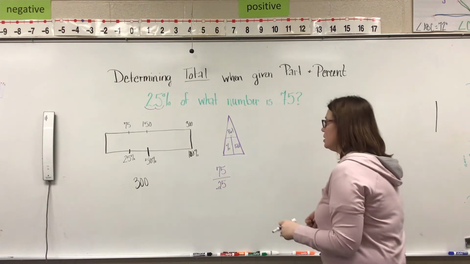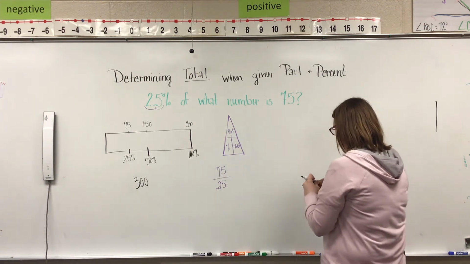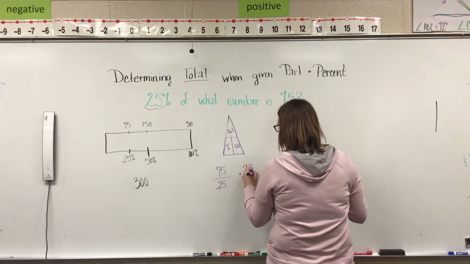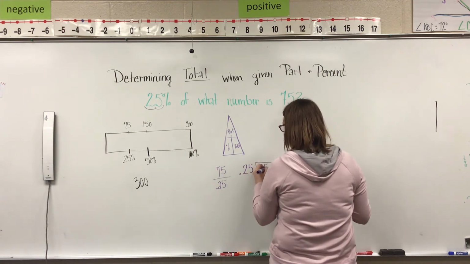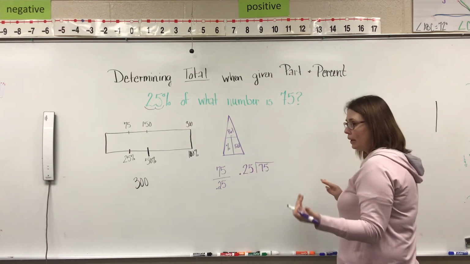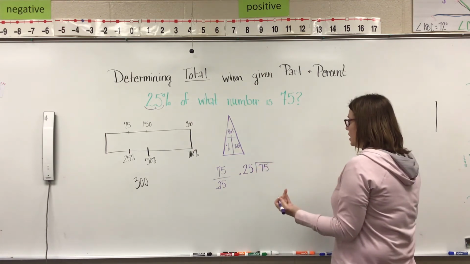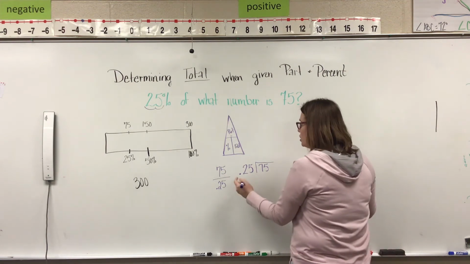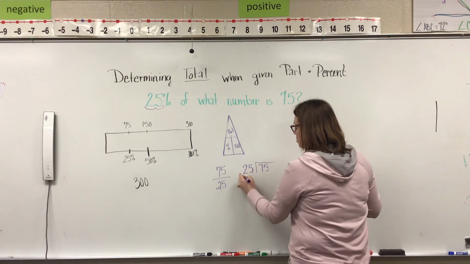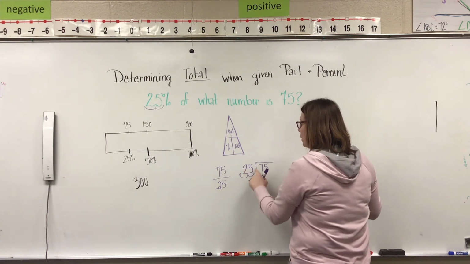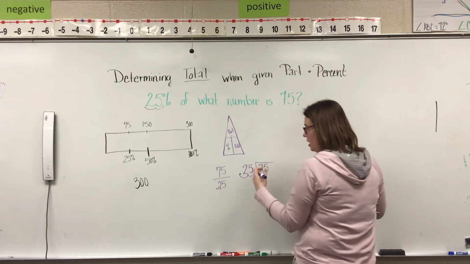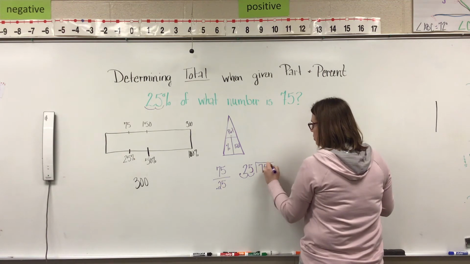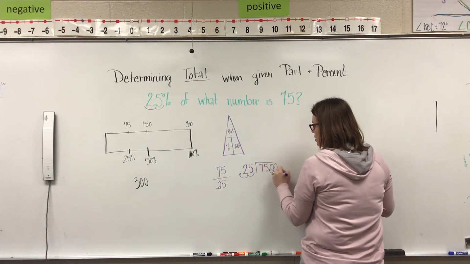So when I divide this, top in, bottom out, 0.25 into 75. Well, you may or may not remember, but when we divide with decimals, we can never have a decimal in our divisor. We have to make this a whole number. So I have to move my decimal 2 places to the right. 1, 2. And whatever I do to my divisor, I have to do to my dividend. I have to keep it balanced. So we move this decimal 2 places to the right.